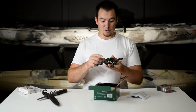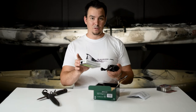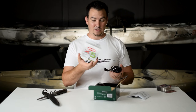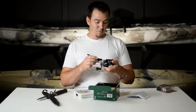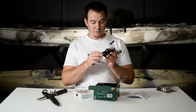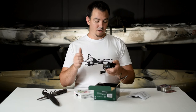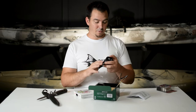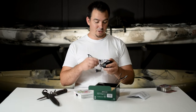The BFS spool is really shallow. For line, I got 10 pound braid and it's the equivalent of like two pound test — real tiny stuff. Because if I was to put regular line on this, I'd only be able to put like 20 yards on it, it's so shallow. The spool is supposed to be really, really light so that the startup inertia, when you cast a little tiny bait, it doesn't have any problems getting the spool spinning. And you can cast it a lot farther than you would a regular bait caster.